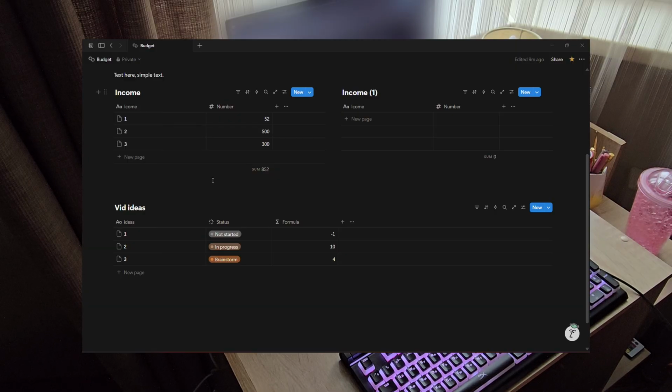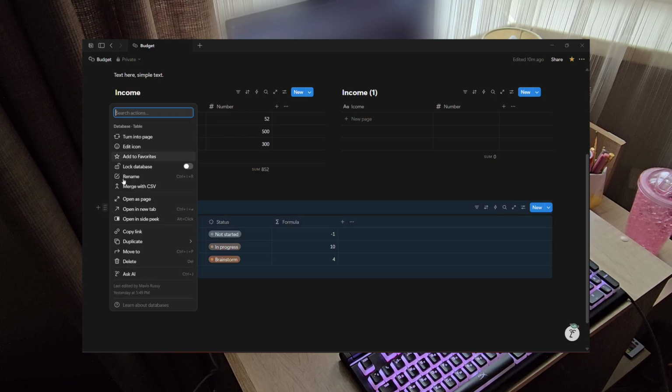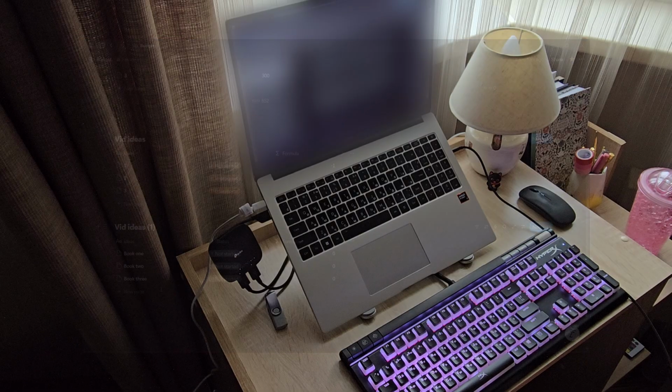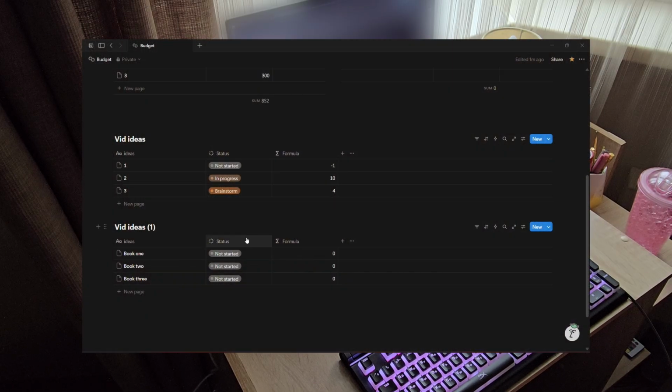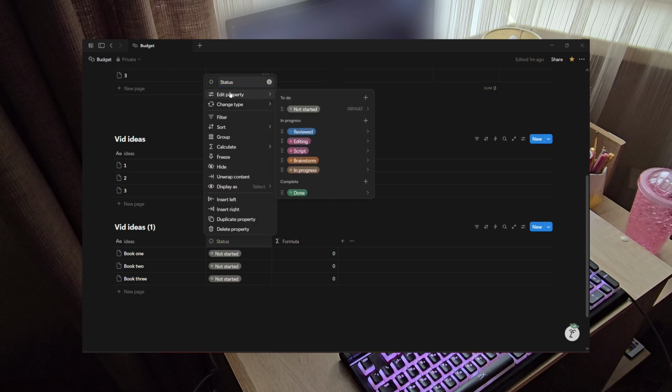Now that I have shown you the potential of properties, I'd like to move on to filters. For that, I will again use an example that I work with. I will duplicate this database without data, like we did before, and instead of video ideas, I will list my novel projects. It's like a general wiki of all of my projects, if you will. Same way, I will create a status, not started, and so on.